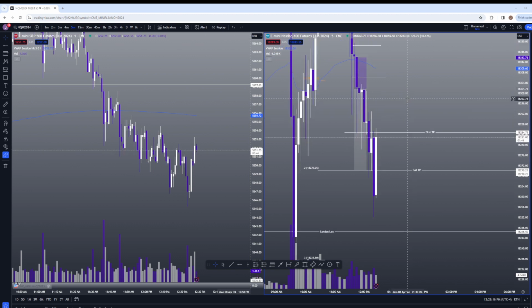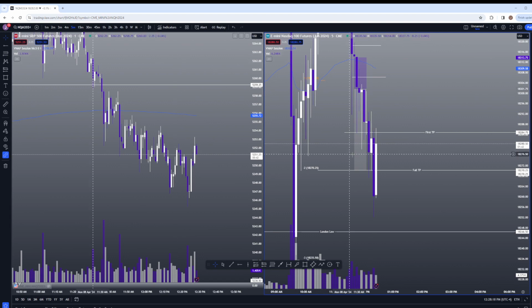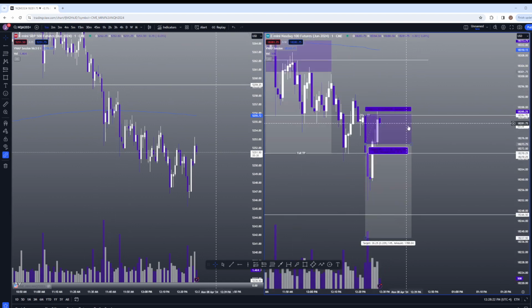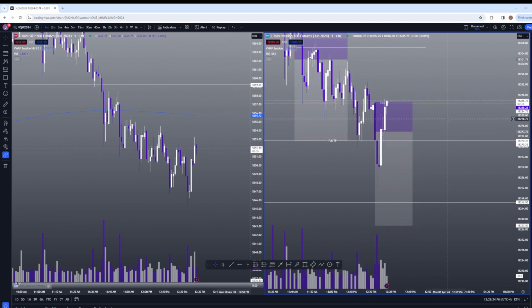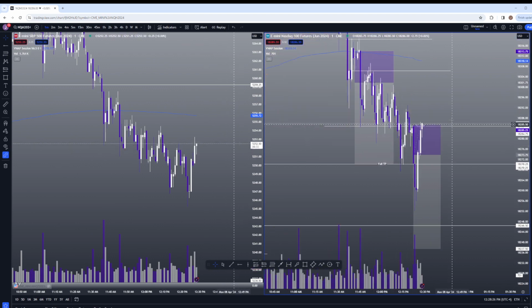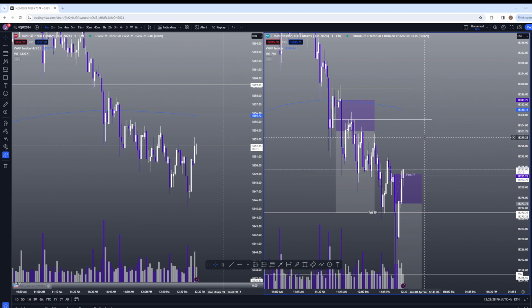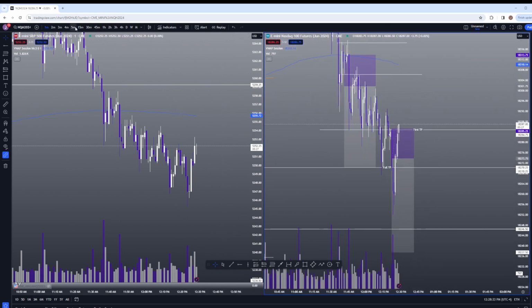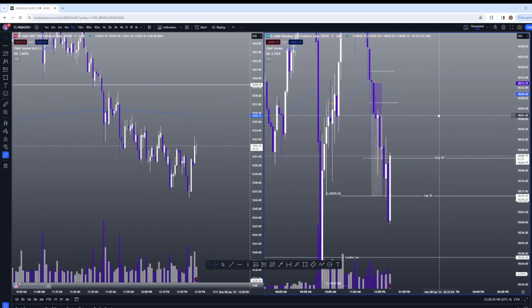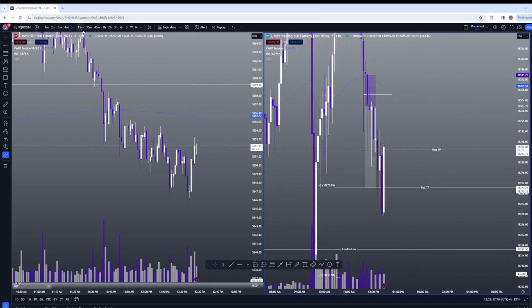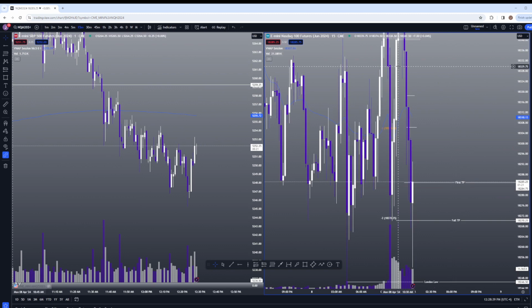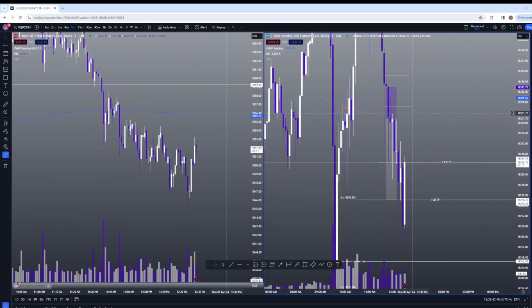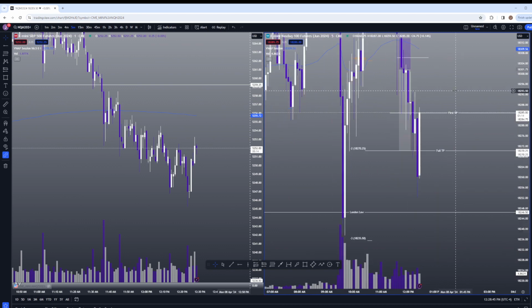Okay, so now I'd wait and see how this 5 minute closes. If this 5 minute close is still respecting that order block, I would still look for shorts, but if not, I would wait for price to come back up, at least back up to VWAP, or try to come back up on some of our 5 minute levels. All right, we have a 15 minute fair value gap up here. We've got a 5 minute, this order block is key.